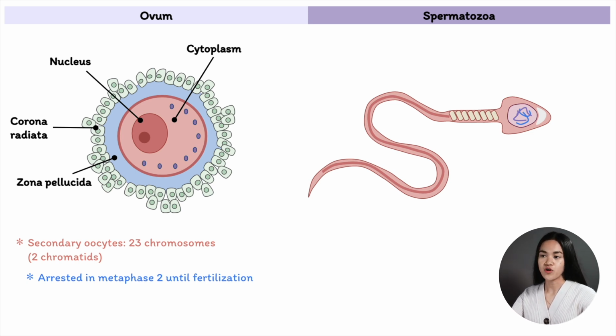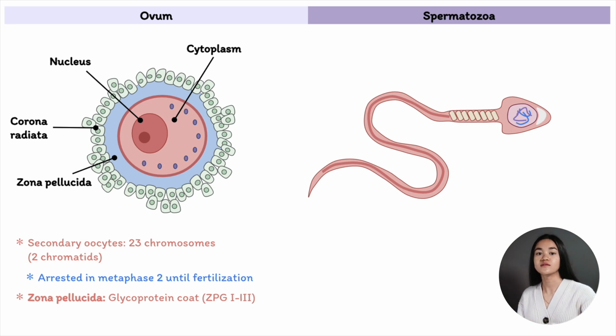It's a glycoprotein coat that has three glycoproteins, ZP1 to 3, and it functions as receptors for sperm surface proteins. The sperm head binds to the several sperm receptors on the zona pellucida. They attach to ZP3. These layers, these envelopes, need to be penetrated by the sperm. The sperm contains digestive enzymes that break down these layers, creating a pathway to reach the plasma membrane of the egg. The first sperm to penetrate the entire zona pellucida and reach the oocyte's plasma membrane will fuse with this membrane. Underneath the egg's membrane are these cortical granules, and we'll talk about these granules later because they play a crucial role.